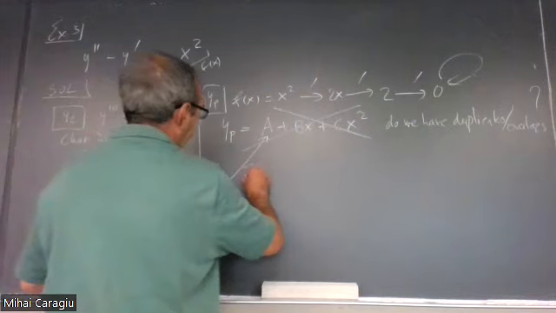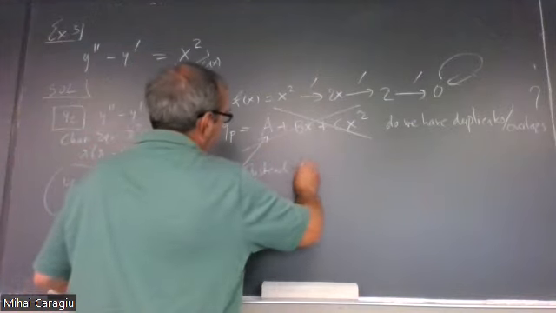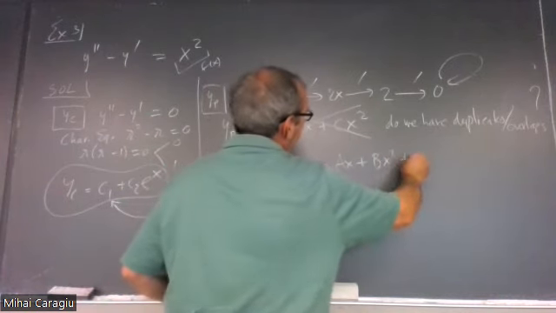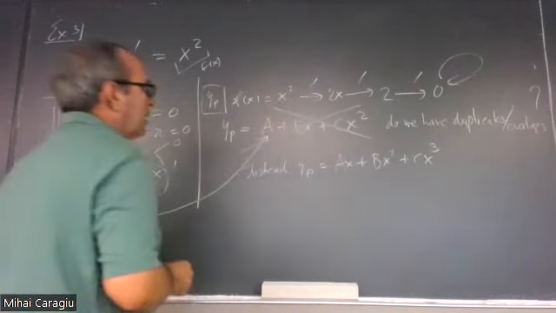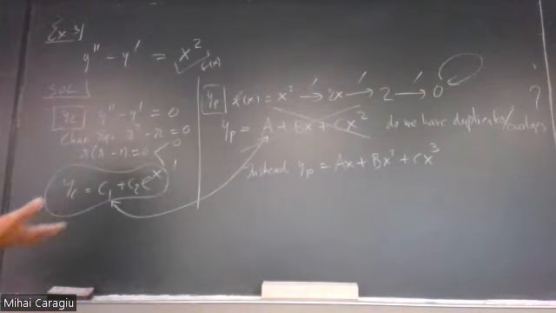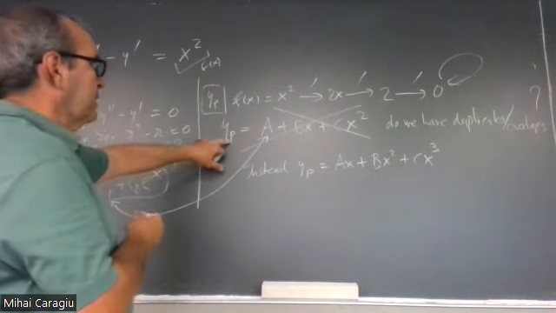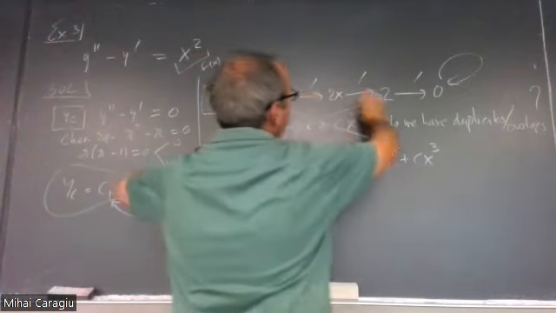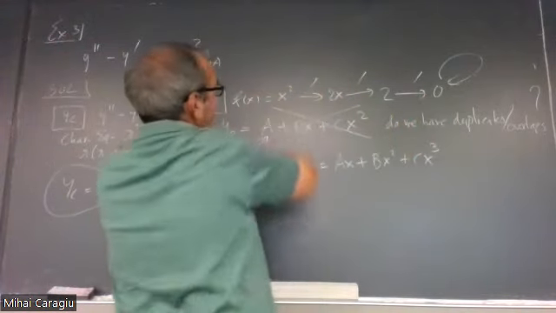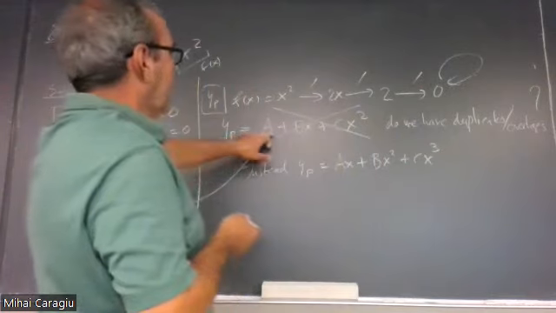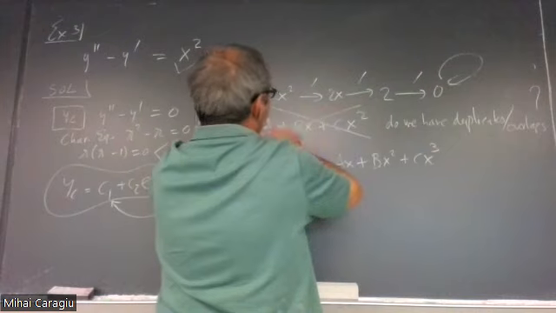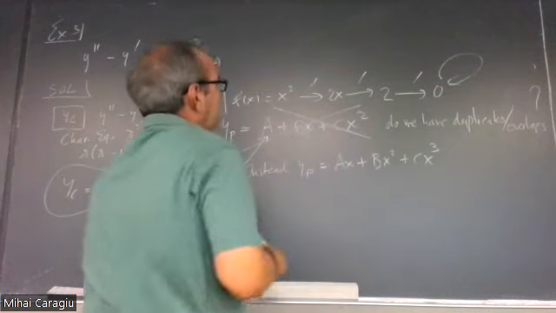So instead, y sub p equals ax plus bx squared plus cx squared. So there's a process of thinking. First, notice that ground zero means y sub p is a linear combination of all the linearly independent terms which appear in the process of differentiating the free term again and again. So a times 2 is just the same as 1, 2x the same as x. So a plus bx plus cx squared.